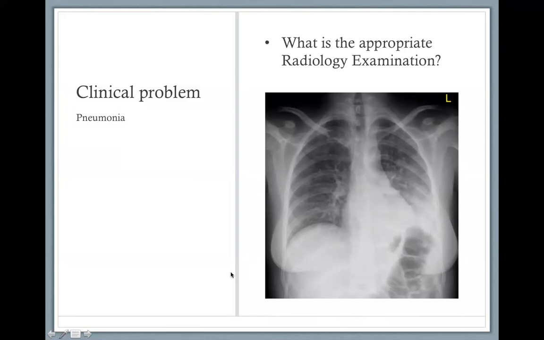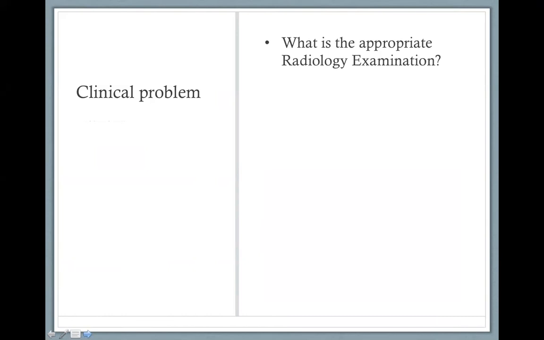Do you need to do anything else? Probably not. Treat the patient. And if he improves, you might want to get a follow-up chest X-ray. I'm not sure why one of you thinks we should do CT, not if the patient is responding to treatment. Maybe if the patient is not responding to treatment, I would do CT. But if the patient is responding to treatment, 99% that's going to be the case, maybe more, you don't need to do anything else.